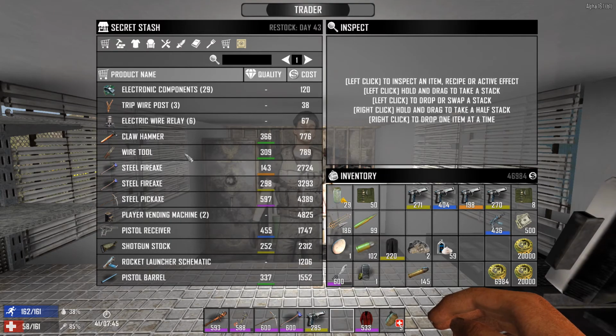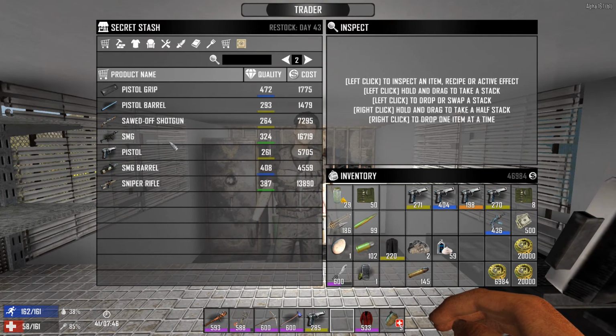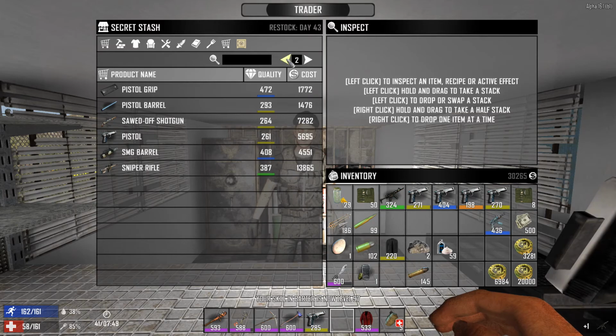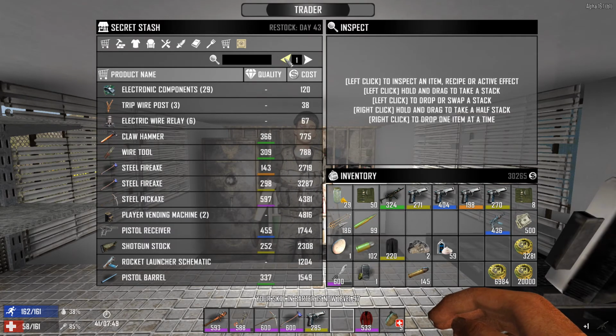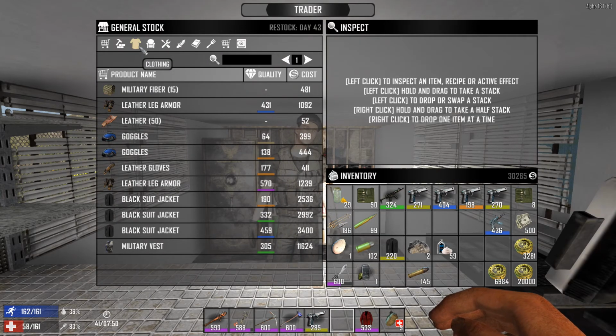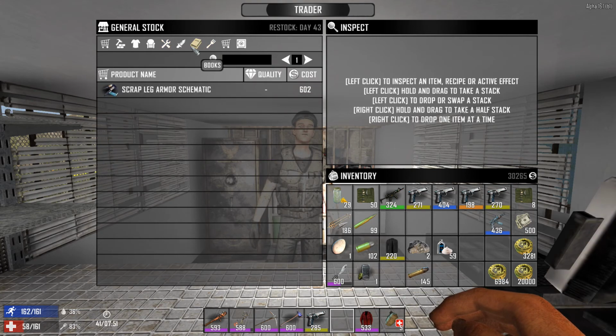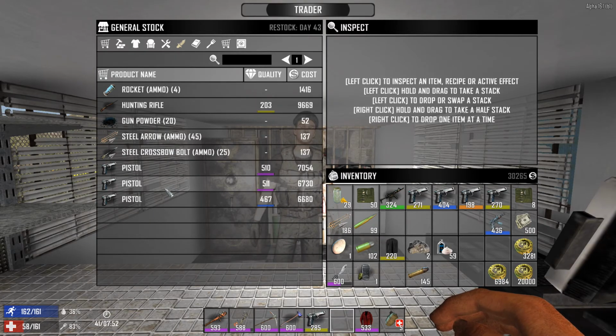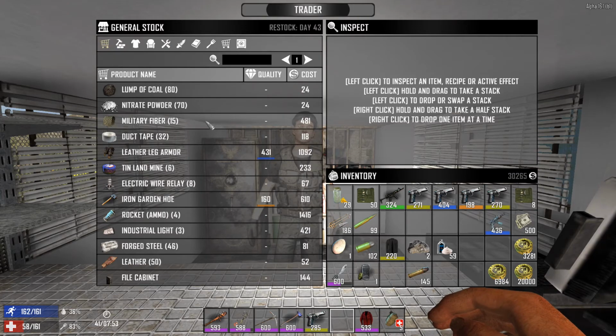All right, what do you got in your good pile? SMG. I would not mind another SMG kit out for 16 grand. I'm going to go ahead and buy it. That'll give me another turret. He's got nothing in the ammo department, which is really sad. Don't know why he has no ammo.